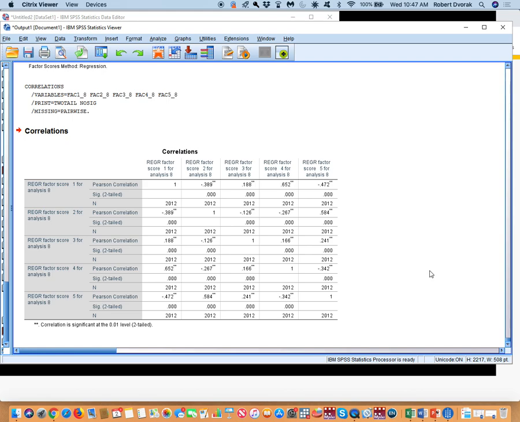Yeah. So if we use maximum likelihood as an extraction method, I think it's showing a much better solution than principal axis factoring, because there are clear 5 factors in that case. Yeah, we're going to save that for next week because M+ always uses maximum likelihood, and so I didn't want to do it today, but you're right. Maximum likelihood will provide you with more clear-cut solutions, and that's why we're going to use M+ moving forward.